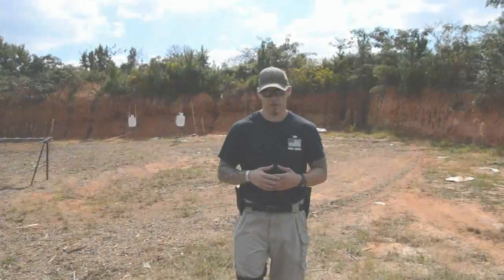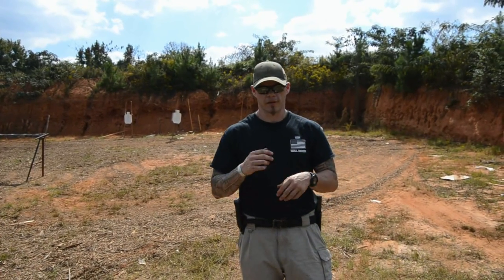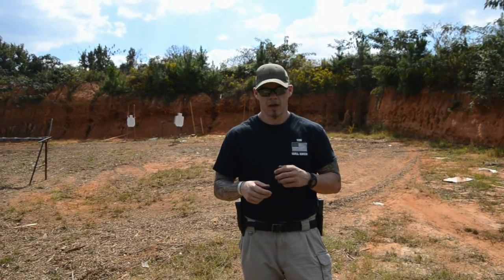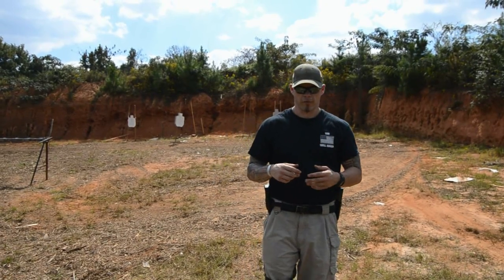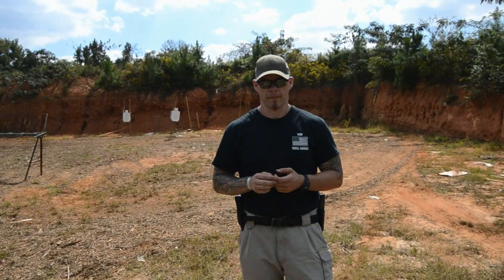All right, so what you've just seen here are two techniques for the use of cover and concealment, as well as transitioning the handgun from hand to hand. In a future video, we're going to go over rifle because that's definitely a totally different technique when it comes to inner hand interaction. But these techniques, you should definitely incorporate them into your dry fire practice as well as your live fire practice, to give you those tools necessary to utilize cover effectively and quickly.